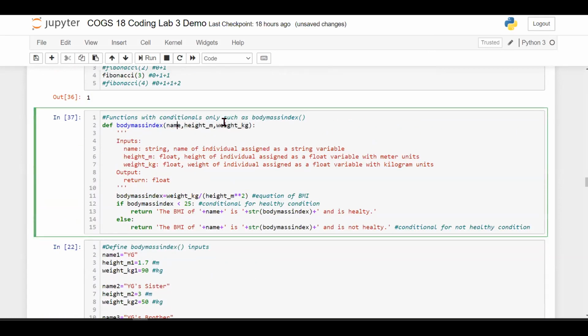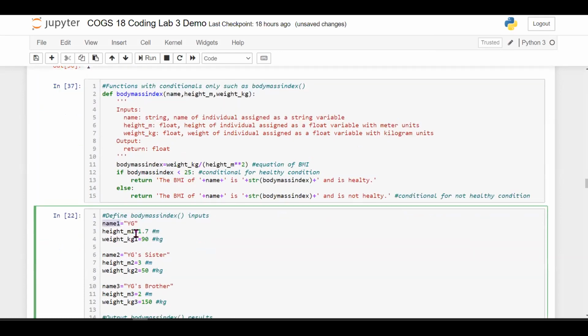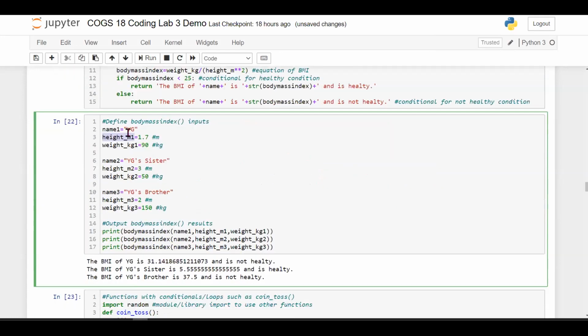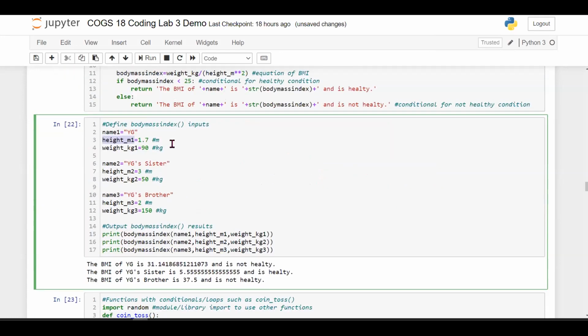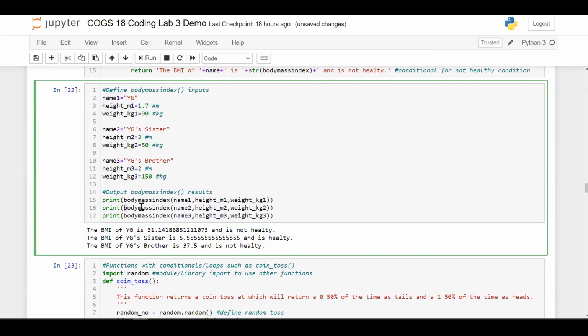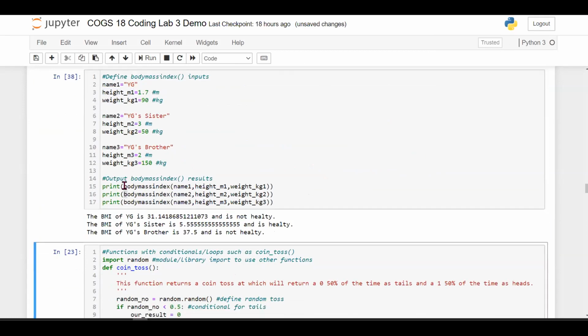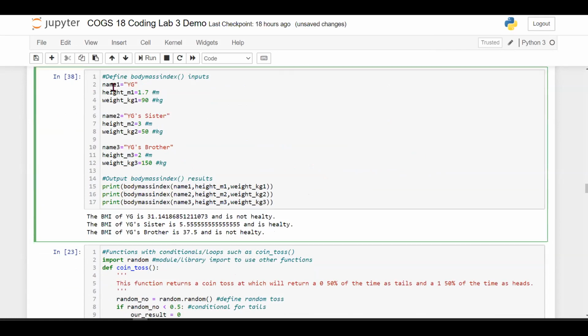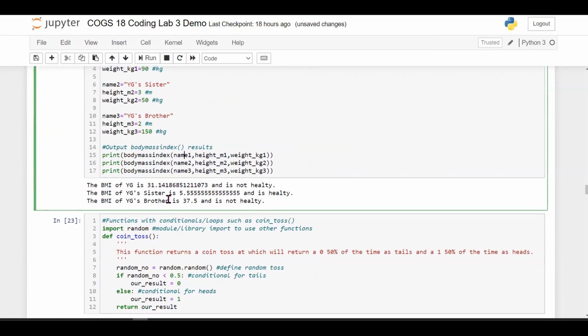These are just dummy variables, so anything you put here can be a different name, if you have multiple ones. But it's always good to make sure you have descriptive variable naming. That's why I did 3 different types of each one of these. Then I output the body mass index with those 3 different types of variables as my inputs, and this is what you get. So it's pretty nifty.